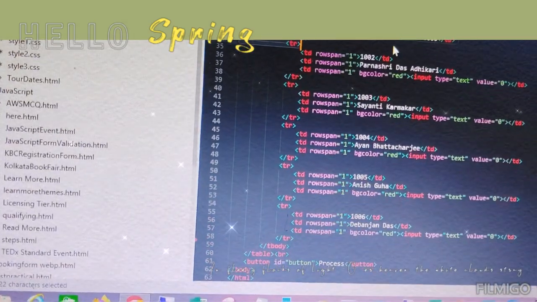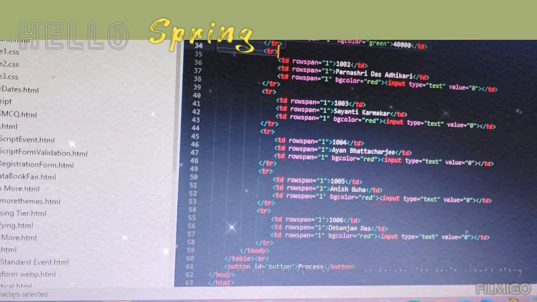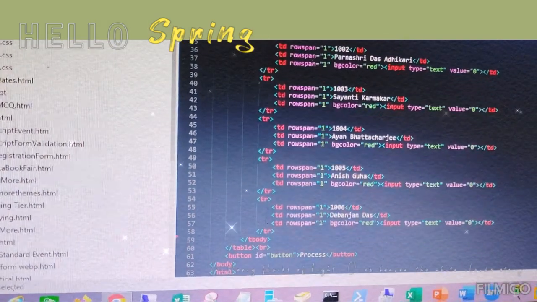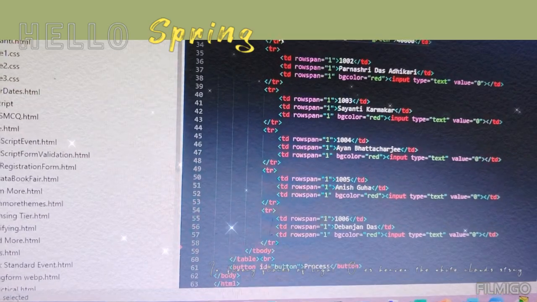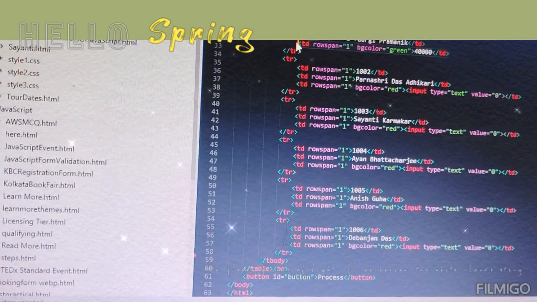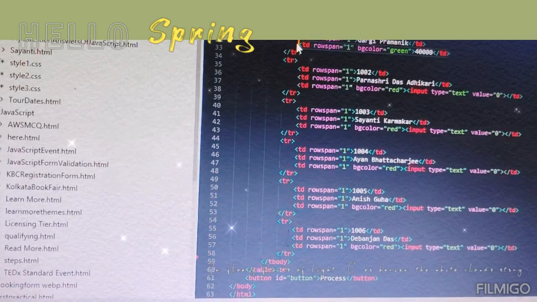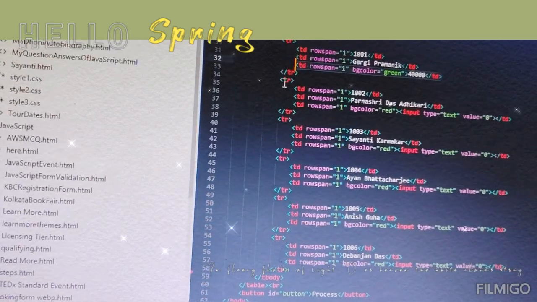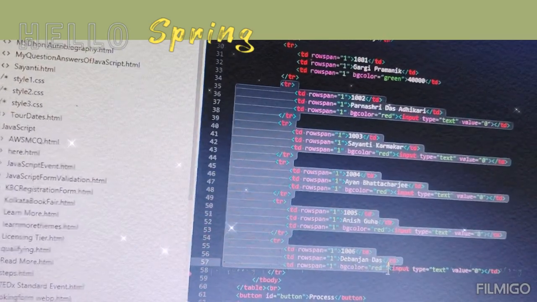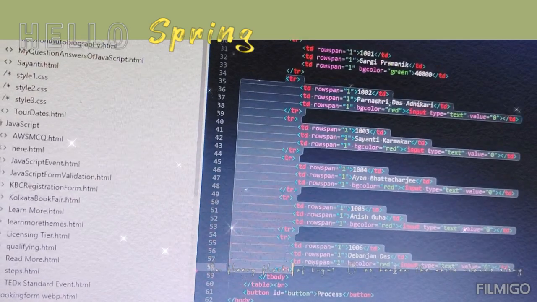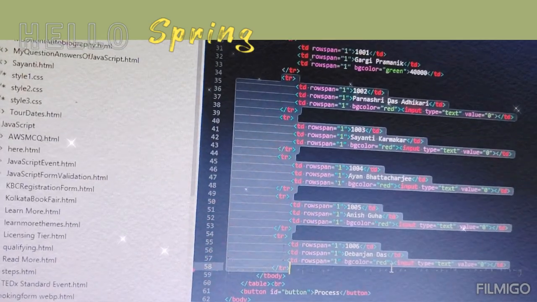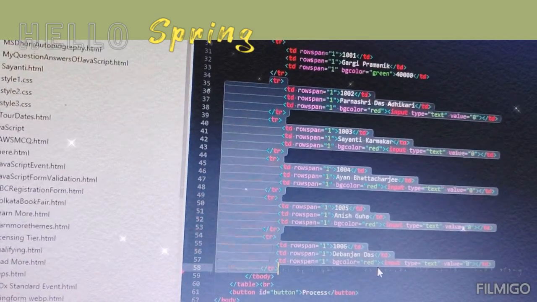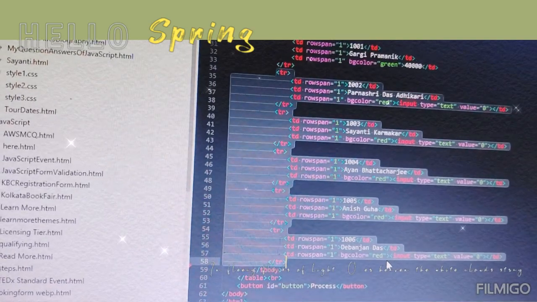And in the second table row tag, I haven't taken the salary data as input type and value. But from the third row to the 7th row, that is from Parnasri Dash Odhikari to Devanjan Dash, I have used input type text and value 0.